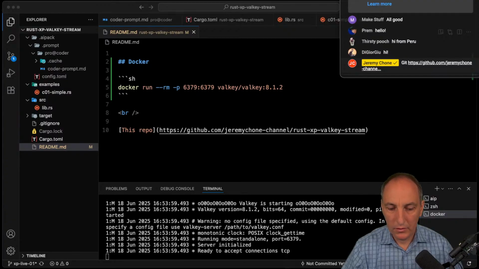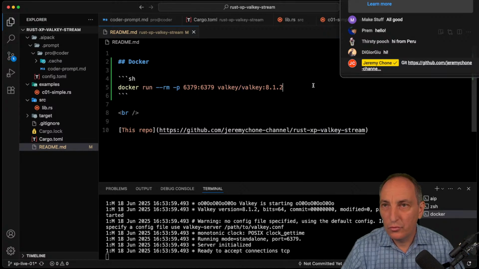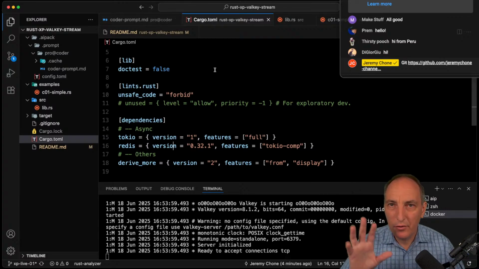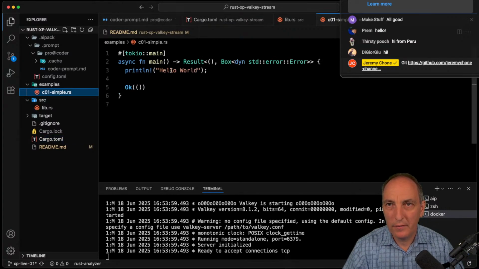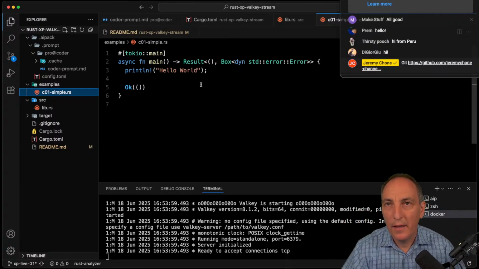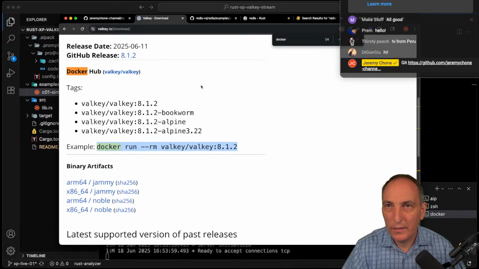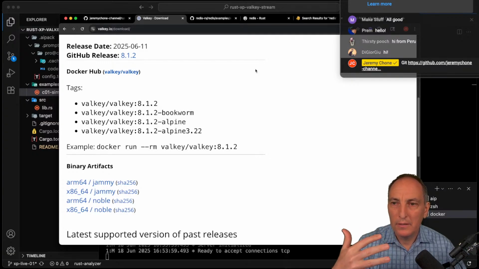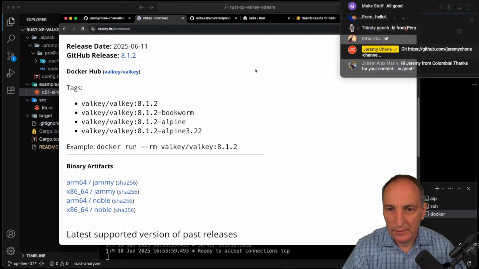Okay. So we have that now, and we're going to do the thing, which is, that's good. And what we want to do is kind of the hello world. So in our C simple here, what we want is the hello world of Redis. And for that, the way I like to do it, and again, this is not what we're going to use because we're going to use Redis for a stream. So we're not going to use Redis for caching, but that is the thing.